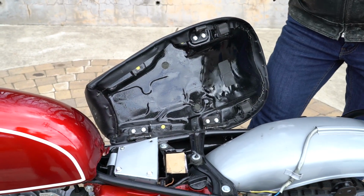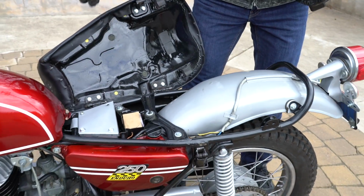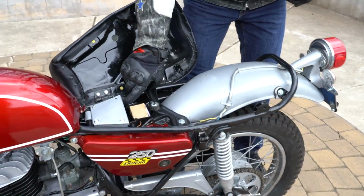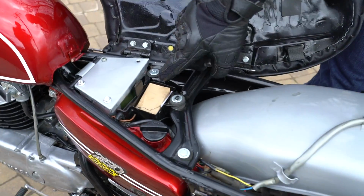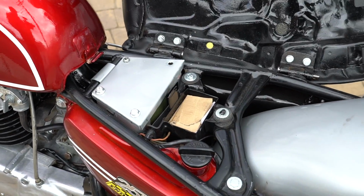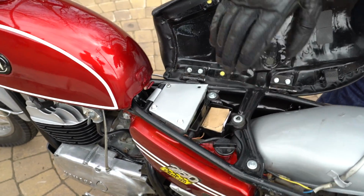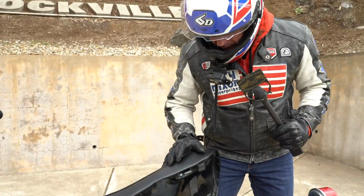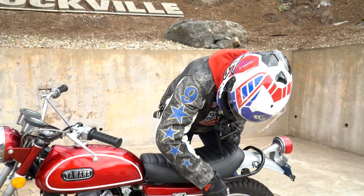Take a look underneath the seat. I always recommend looking at the bottoms of bikes too. Bottom of the seat looks in beautiful shape. It looks like it has brand new seat foam in there. Not only did they do the seat cover, these are notorious for having the seat foam fall apart. Brand new cushy seat foam. Look at the air box here. The back of the air box has been opened up a little bit, and it's got a brand new foam air filter. This is the paperwork for the electronic ignition.